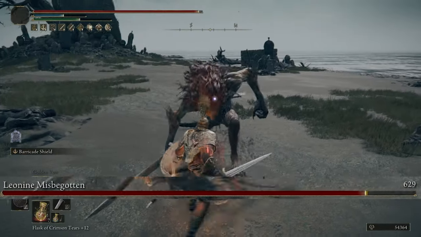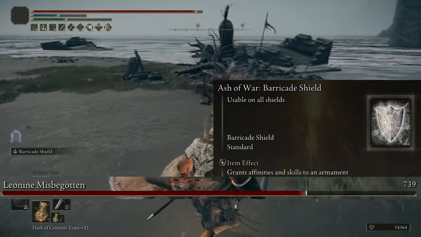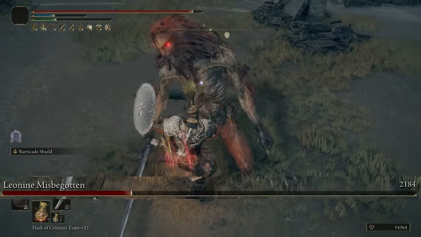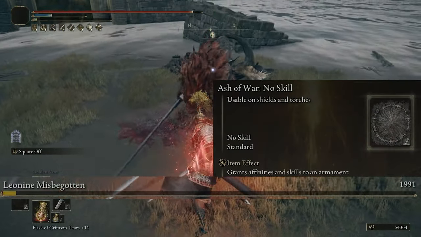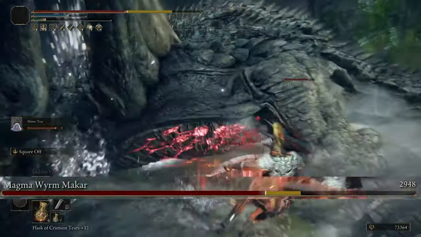If you want to block and counterattack with the shield, you should use the Ash of War Barricade. It just reinforces the shield, making you lose less stamina when you do block attacks, and staggers enemies' attacks as well. If you don't care too much about counterattacking, you can easily use the no-skill Ash of War so you can have the shield equipped while being able to do the sword special attack. Personally, I swap between the two because it's just fun changing up your playstyle with such ease.